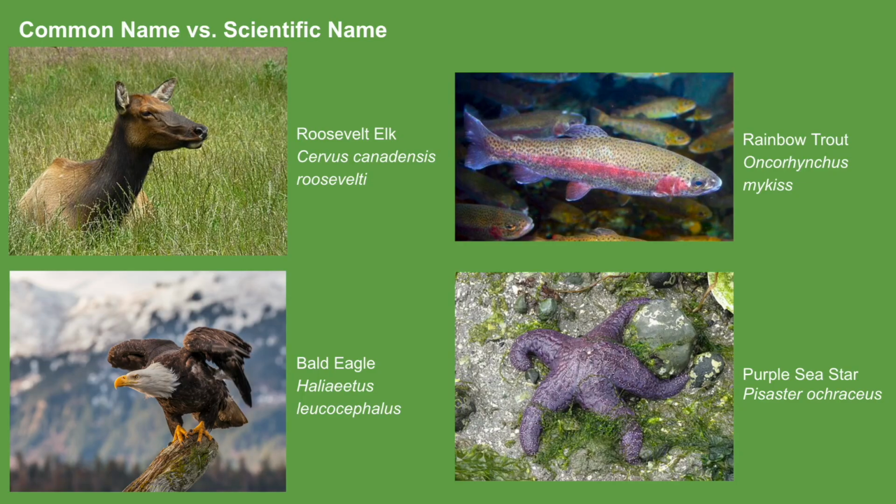Here you can see that we have both a common name and a scientific name or a binomial name. These are Latin-based, and they're made up of two words, a genus and a species, and sometimes you'll also see a subspecies. We're going to look now at an example of spinach.